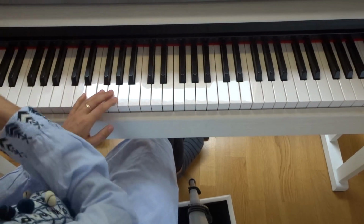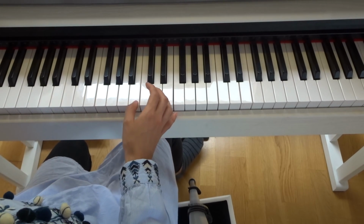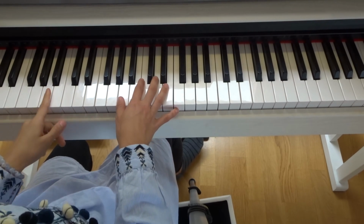And then you know that part because I've explained it before. And last part is the bridge, which starts with an A.